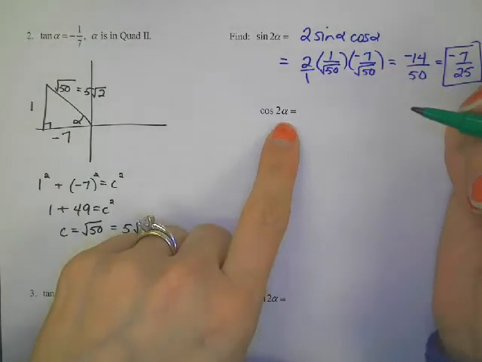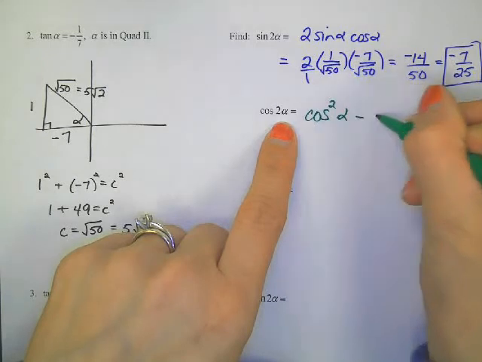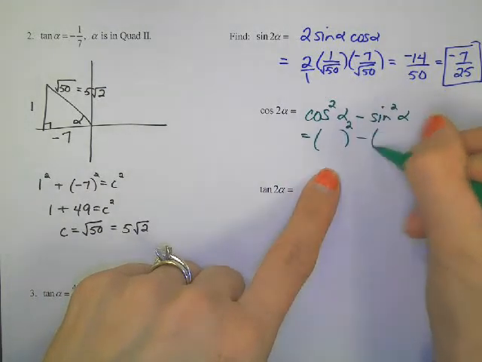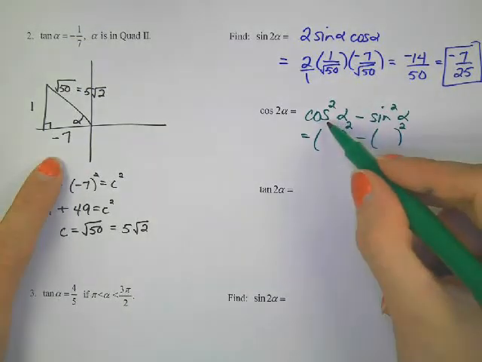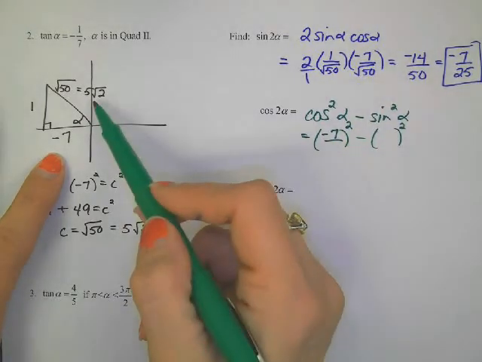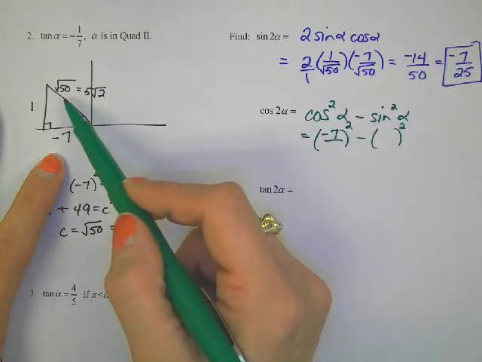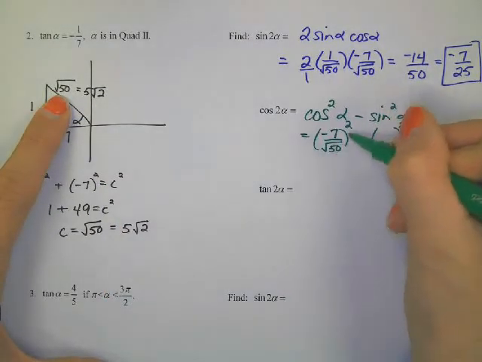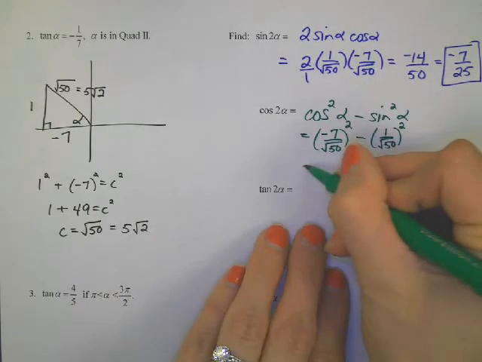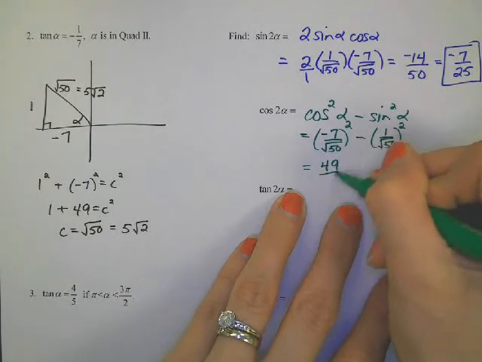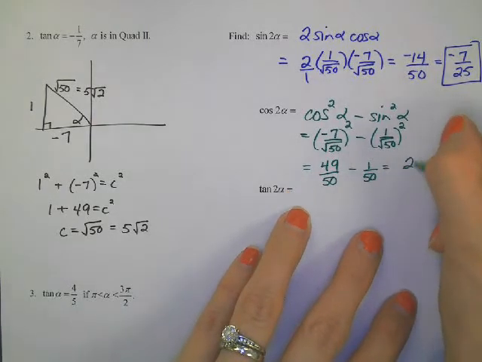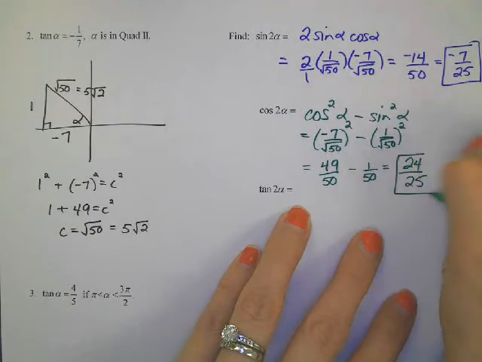Now, let's try cosine. That formula that I like to use is cosine squared of alpha minus sine squared of alpha. So you've got to put the cosine answer there and square it. The sine value, square it, and we'll be on our way. What's the cosine of alpha? Negative 7 over, do you want to use 5 radical 2 or radical 50? I think we should use radical 50 because then it's going to get squared. That's going to make my life easier. And sine would be 1 over radical 50. Let's square things. That's going to be 49 over 50 minus 1 over 50, which is 24 over 25. Nice.